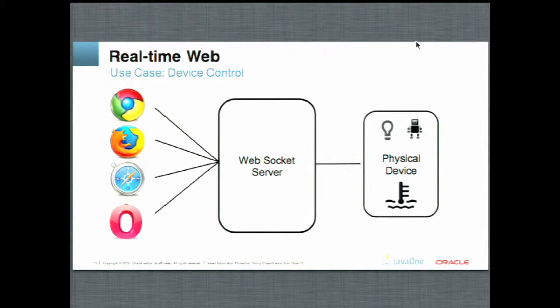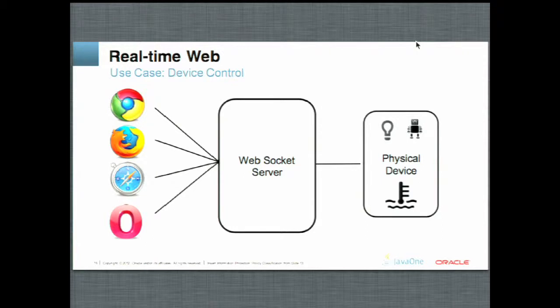One of the other things which is pretty cool with WebSockets is that you can actually use it to control physical devices, whether it be some sensors in your home, turning on and off some lights, or maybe a robot. So the idea is you have your client side, your browsers, and you can use the JavaScript API like we did even with JSF and submit a WebSocket request to a WebSocket server and have that guy use a socket connection to talk to a robot and maybe tell the robot to turn on some lights or make it move or whatever.